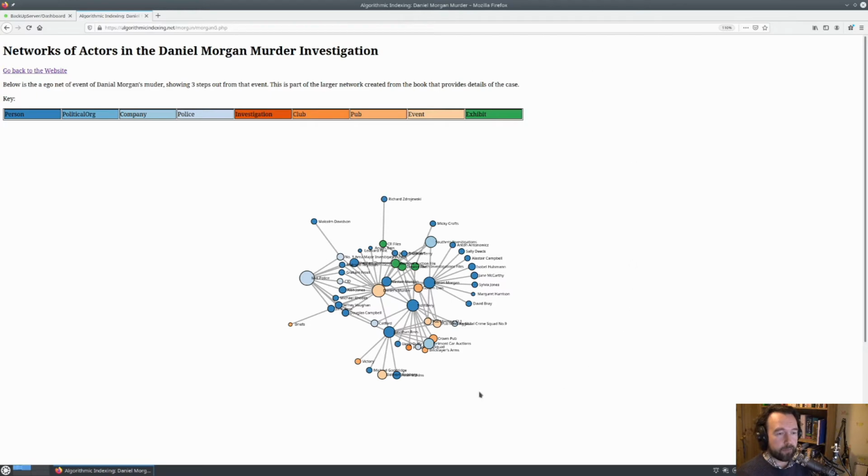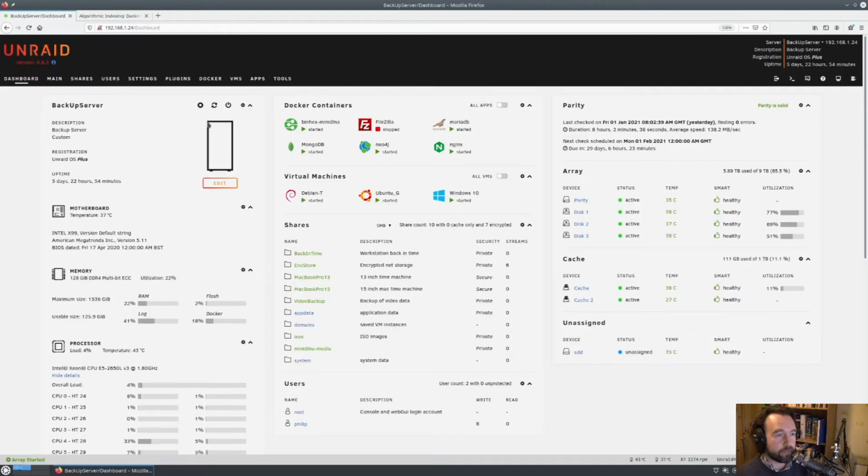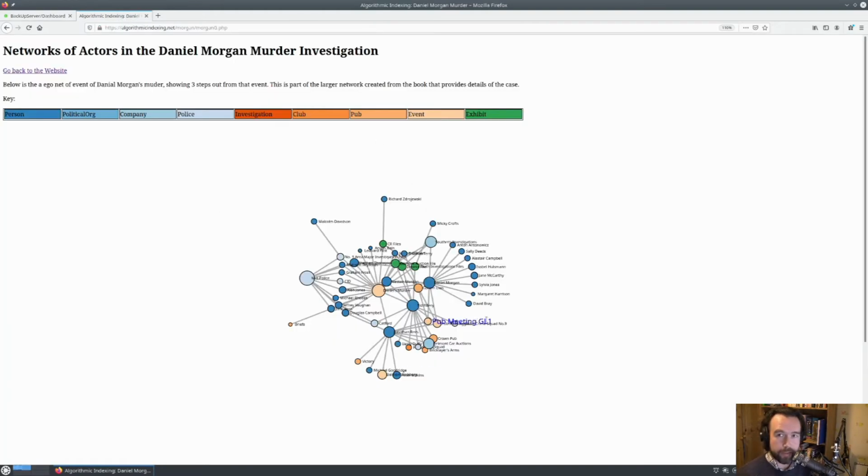This web server is running on one of my computers, and the database is running on the other. And when this updates, it loads data directly out of the database and renders it as this network. You can see it color codes the types of nodes and things like that.